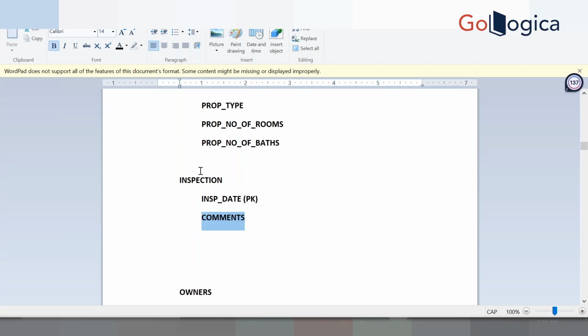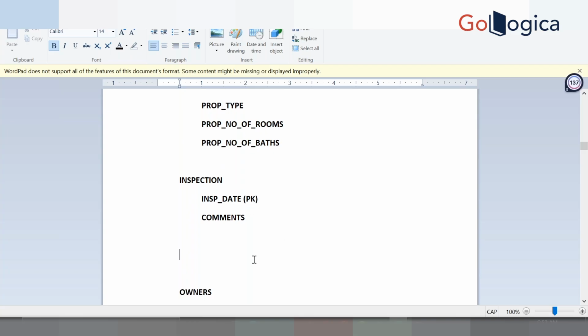And here, I just showed the inspection date as a primary key. Your question could be like this: on the same day, two different properties, or more than two, could get inspected. In that case, we are storing the date, and it is going to create a duplicate, right? We set it as primary key. So how we are going to resolve that, I'll show you later.